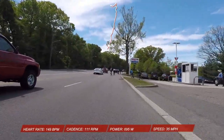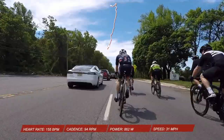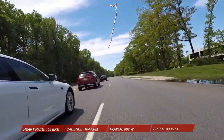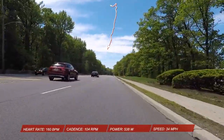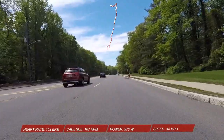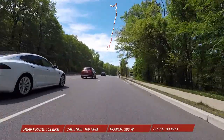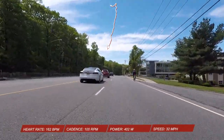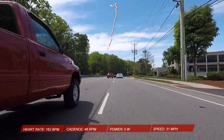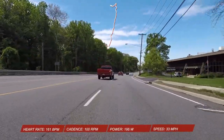Okay. Once again, looking to my left, see how much distance I have, so that when I make this pass, I pass them swiftly and continue to keep rolling 33, 34, 35 miles an hour. 600 watts, 500 watts. Now, remember when we talk about our ladder drills, cadence between 97 to 102? In the maintenance programs, in the in-season training, we really focus on keeping that cadence really high, so that when these efforts actually happen in a race situation or in a group ride situation or simulation, your ability to drive higher paces and speed based on your cadence and gearing is important.